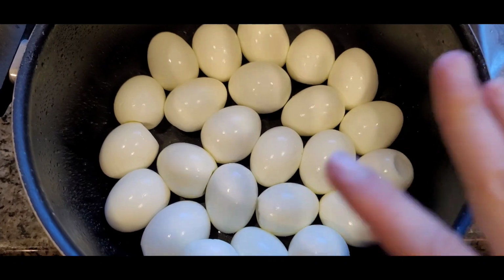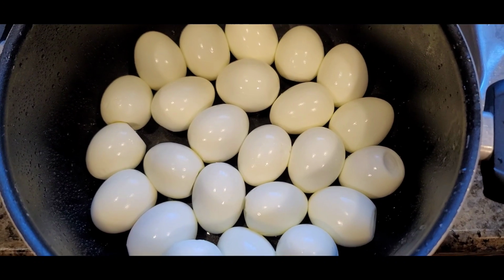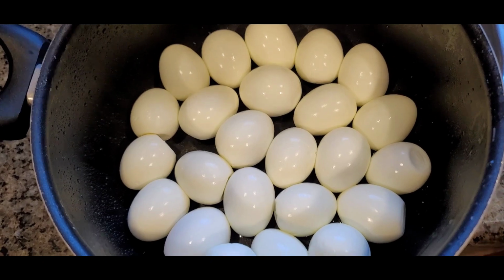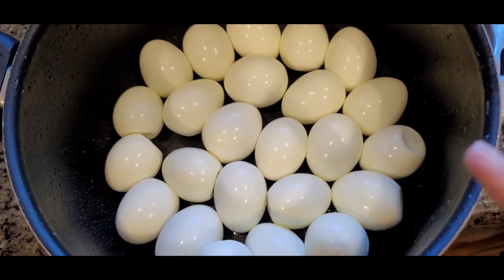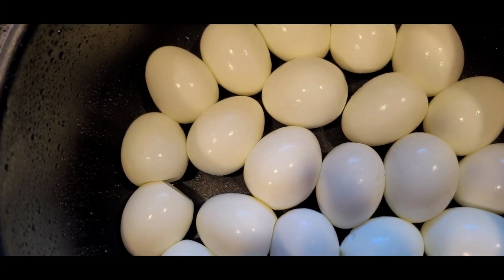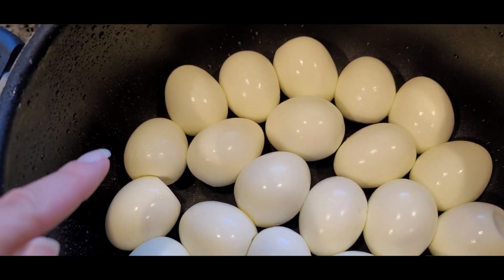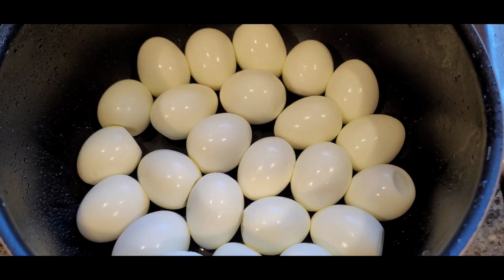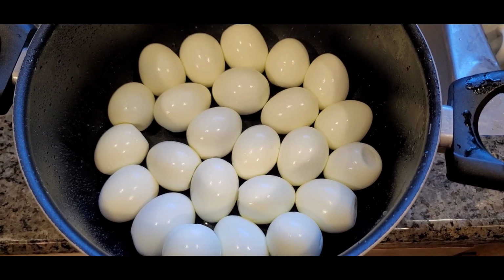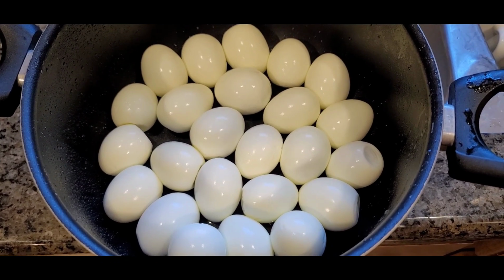I did forget to mention, once you're done peeling the eggs, the oil is actually very good for your skin, like your hands, nails, cuticles, whatever. So there's an added bonus. But anyway, washed them one by one, put them in here just to double check. They are not perfect. There are some imperfections in here, little by little, you can see, but overall super quick, I was in a hurry, just peeling really quickly, and compared to a lot of the other ways, amazing. Again, like I said, I will never go back another way.